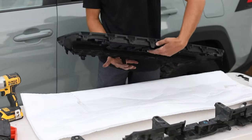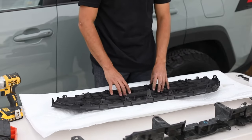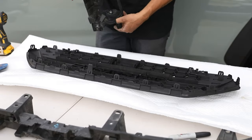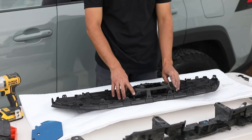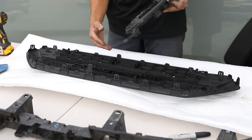Good. Got that all mounted up. Looks good. Then on the back side here, there's these four mounting spots. What we're gonna do is take the piece that we cut off, okay? These two higher positions are actually gonna sit up top, and then the cut section sits down below.